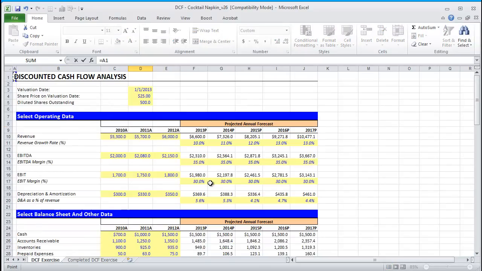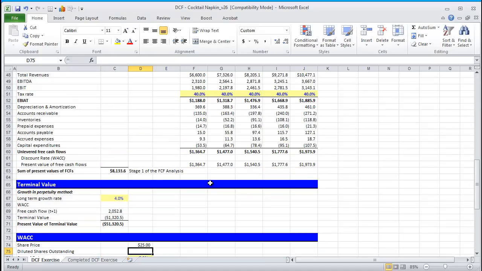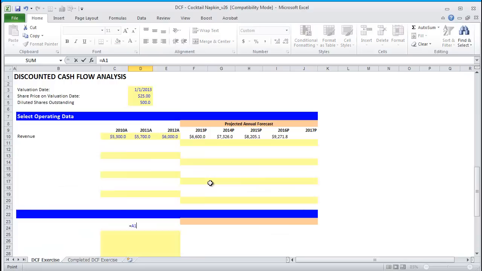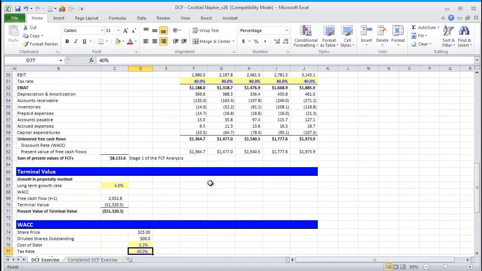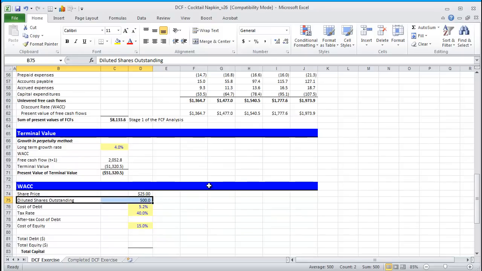Now that we understand why we use WACC, let's start tackling this section. The first thing we're going to have to do is reference share price. Given that our valuation date is January 1st, 2013, let's reference the $25 share price on that date. Regarding the diluted share count, we're going to use the 500 that you see. What do we mean by diluted shares outstanding? A company has a basic share count, which you typically get from the front page of the filing, but that's not really all the claims of ownership on a company. Dilution accounts for all the different ownership claims, those arising from options, warrants, convertible debt, or convertible preferred that are in the money. That's why we're using diluted share count.